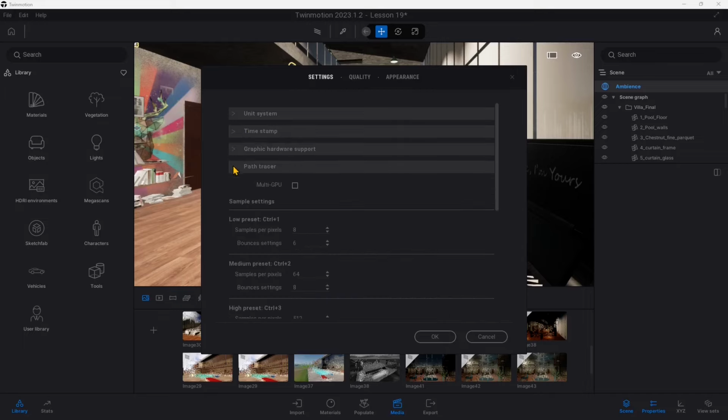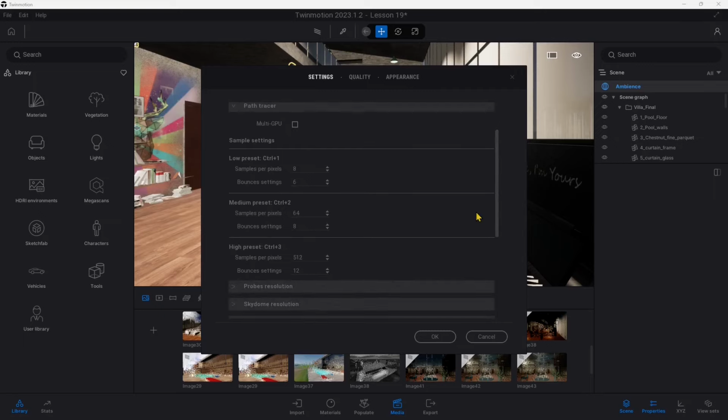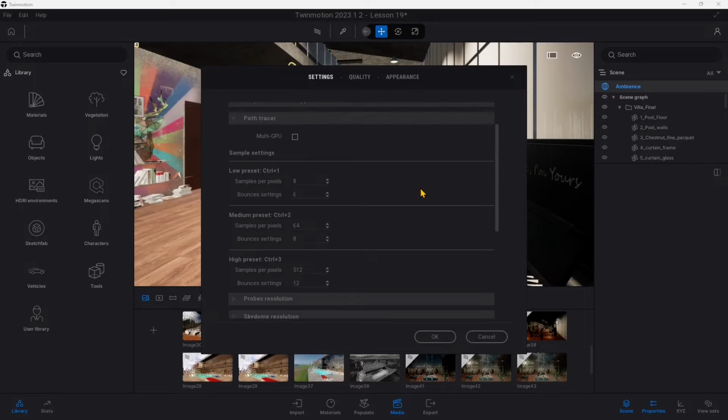I just want to show you here again, if you're doing renderings, especially if you render animations, you probably want to use multiple GPUs. Probably one GPU is not enough if you need to do really long animation, or even not so long, if you want to do high quality animation, you probably would need more GPUs, because everything in TWINMOTION is rendered thanks to the GPU. If you use path tracer, it's going to use GPU. If you use real-time rendering, it's going to use GPU as well. So everything is on the GPU.